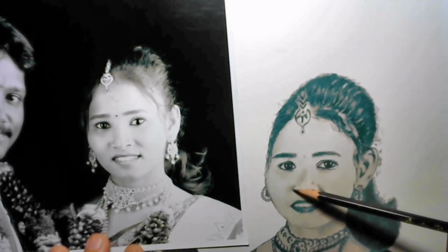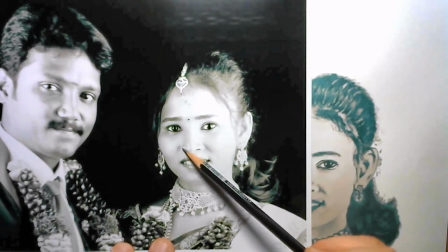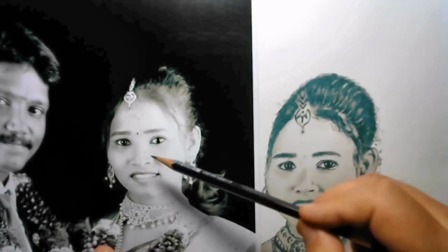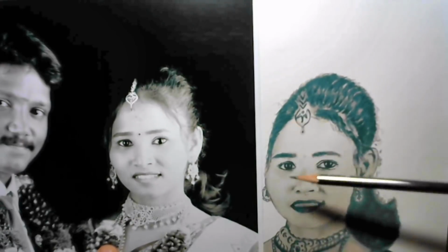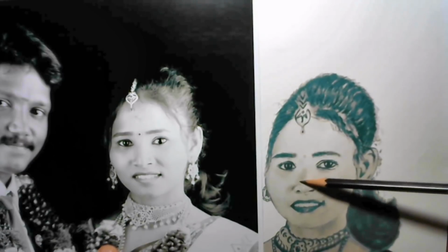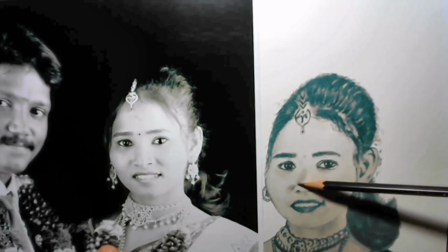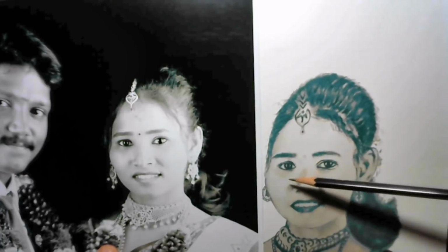Now you see that dark line right there? There's no dark line over here. There's no dark line. So don't add anything. If it's not in the reference photo, don't add it to your drawing. Only put in here what you see. So in this case, I can't get rid of that, unfortunately, so I cannot draw any kind of improvement of it. But I'm going to put a little bit of shading here and here, because it's already got this here, and so I have to go a little darker just to show that it's different.